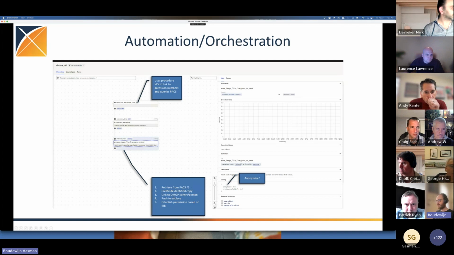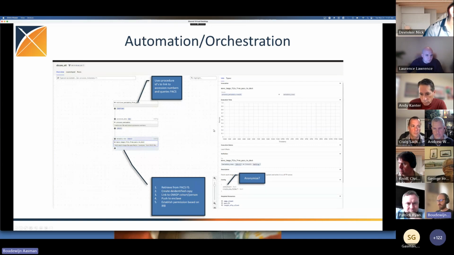They de-identify them and link them to the OMOP cohort and person IDs and push it to the enclaves. And finally, establish the permission based on the IRB that's been established inside of Atlas.